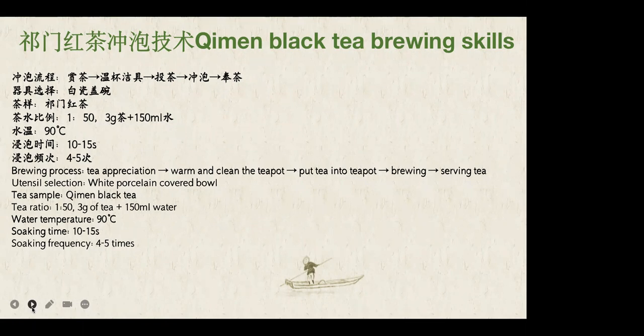Today we will have prepared one type of black teas. That is Kimen black tea. Kimen black tea is quite famous in China with its long history. The shape of this tea is tight and thin, just like people's eyebrows.